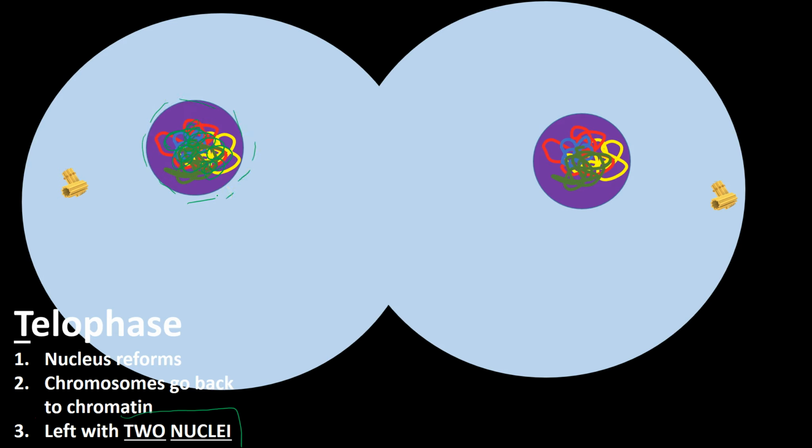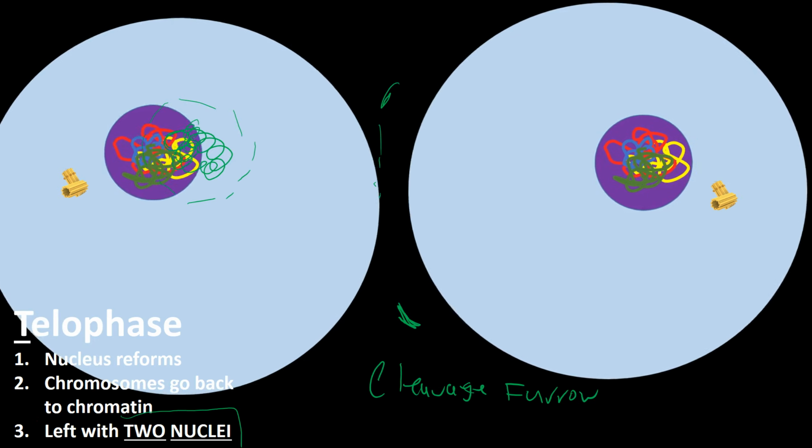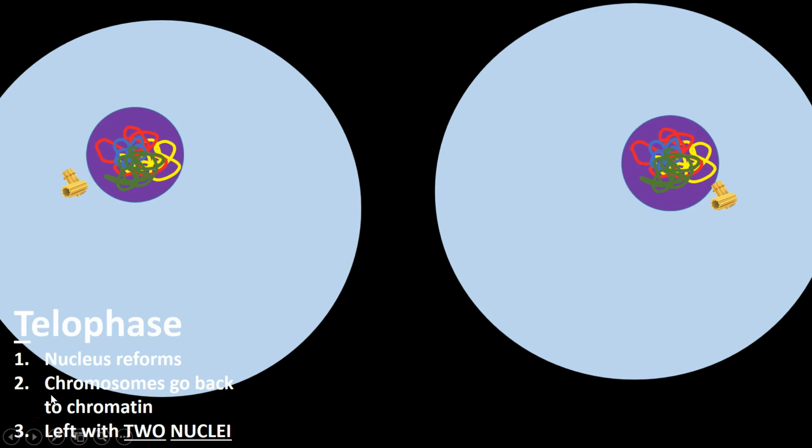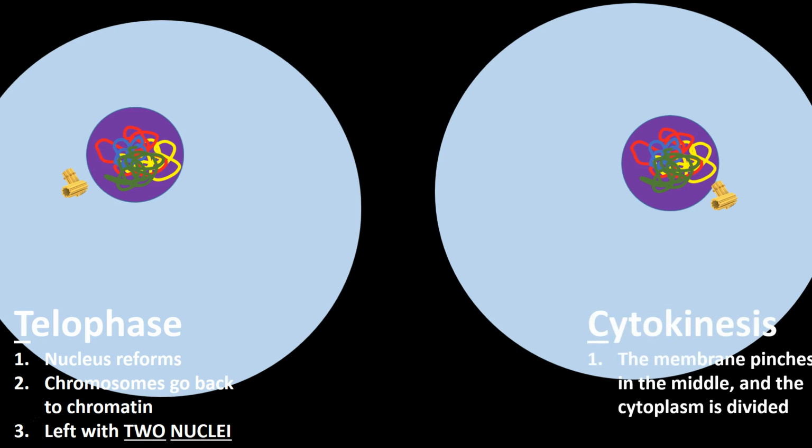And then, moving into cytokinesis, division of the cytoplasm, we're going to see the cell membrane start to pinch. Okay, it's going to start to pinch down here, and that's actually called a cleavage furrow. And the membrane is going to continue to pinch down the center until that cell splits into 2 different cells. And now we have cytokinesis. Again, the T in telophase I think of as 2 nuclei. Cytokinesis I think of as 2 cells. Okay, that's what we're left with.